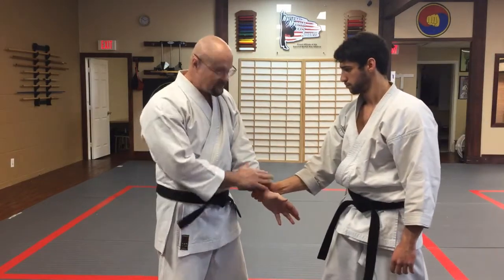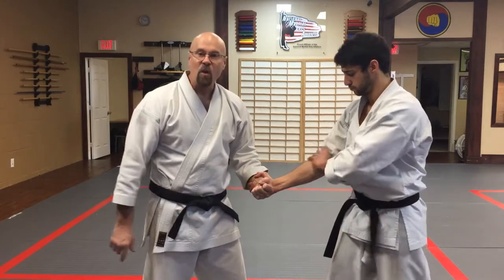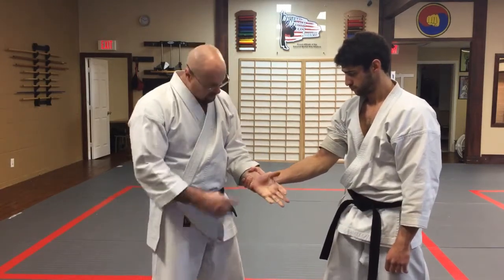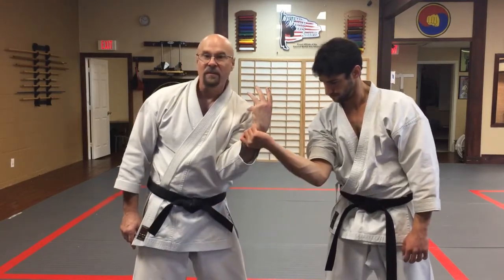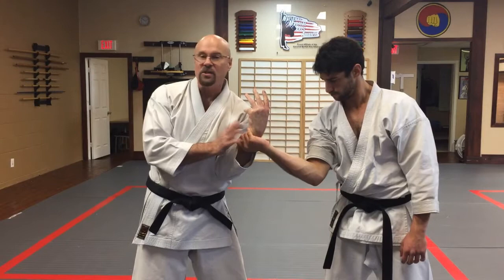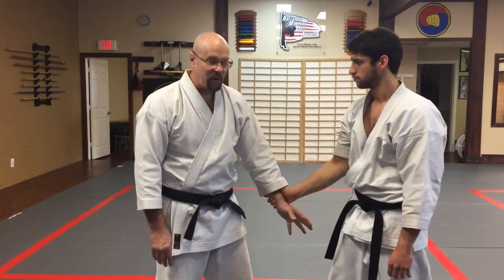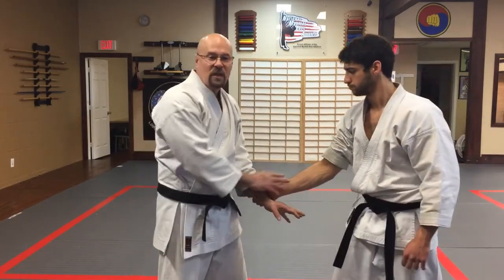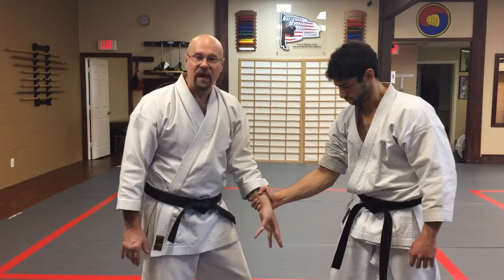Once again, to make this hand turn over, if I simply try to turn from the hand, there's no way in the world I can make him move. I have to move his entire body. To do that, I have to capture the pinky. To do that, I have to gather flowers. Okay, and because he has such a tenacious hold on my wrist, it's going to work for me. So he does not want to let go of my wrist. If he lets go of my wrist, I'll stab him. Okay, so he doesn't want to let go, so there's a lot of tension. And I'm using that tension. So I'm gathering the flowers down here.